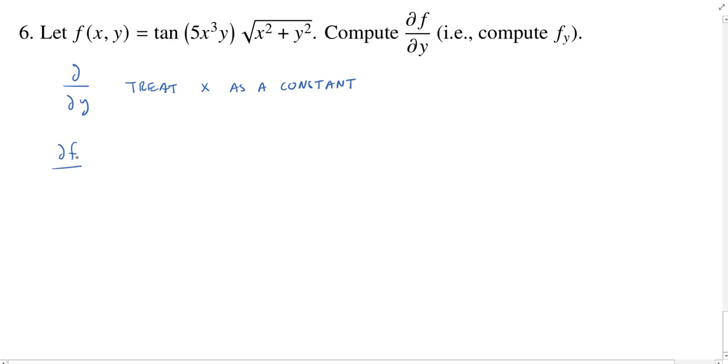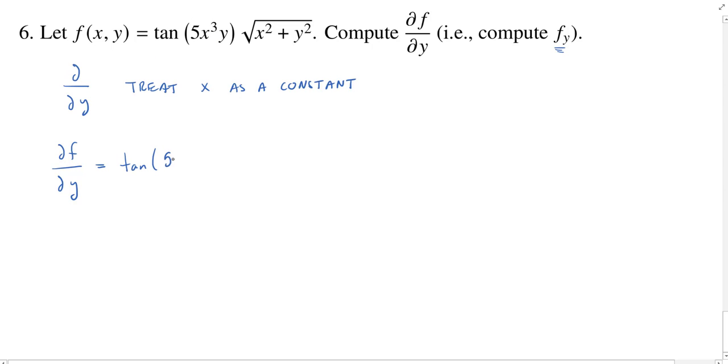So if I want to take the partial derivative of f with respect to y, or equivalently notation-wise, we're going to use f sub y. I look up and I notice I have a product of two functions, both functions of y. If one of these had just been a square root of, say, x squared plus 1, we would have treated that entire square root as a constant. But we have a y in both of these factors, and so we're going to have to use the product rule on this. So when I use the product rule, first I'll copy this first function.